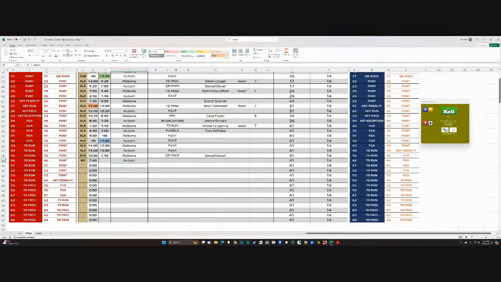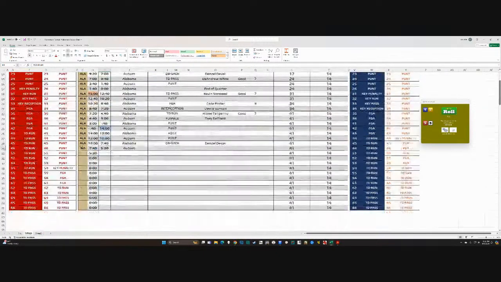So what are we doing? Auburn has it now. Right, we're rolling for the play. 5 and 2 is 7 ticks. 7:40. 1, 2, 3, 4, 5, 6, 7. 5:20 to go here in the game. They rolled a 6, so it's going to Alabama's defense. A 55 is going to be a field goal attempt. So they're going to try a field goal here. That's going to matter.